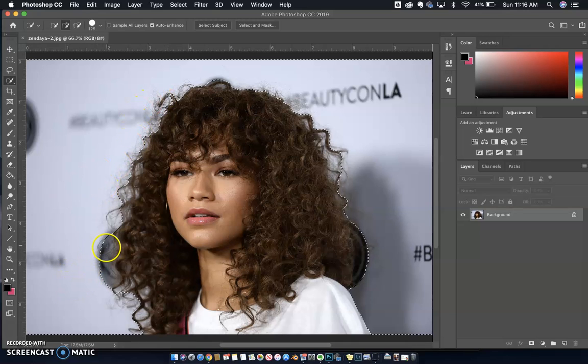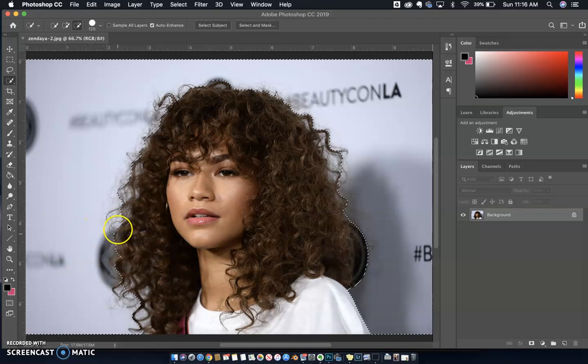If you want to get rid of a selected area, let's say like this part of the logo that's on the background, all you have to do is hold Option. It will turn into a minus in the middle here, and then that'll subtract your selected area.